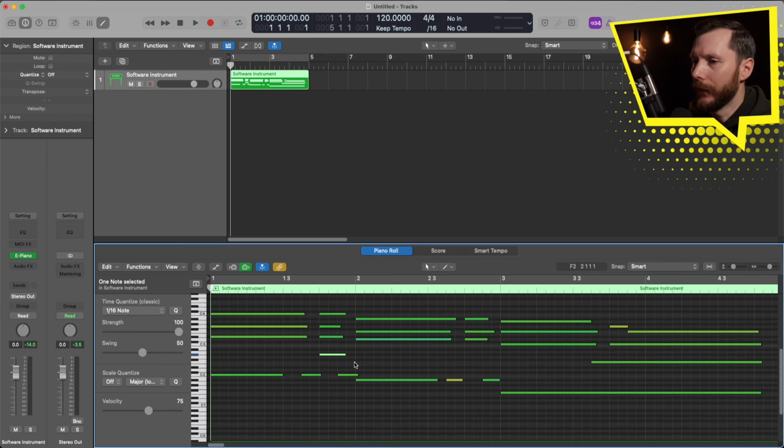And the other thing I'll mention is velocity. So that has to do with how hard we hit the note. So you notice most of these are green, but this one's a little on the brown yellow side. So that's because I actually hit this note a little bit harder. And that's going to change the sound of most software instruments. So for example, right now, if I hit my key softly, the note's quiet. But as I start hitting it harder, it's going to get louder. So that's changing the velocity.